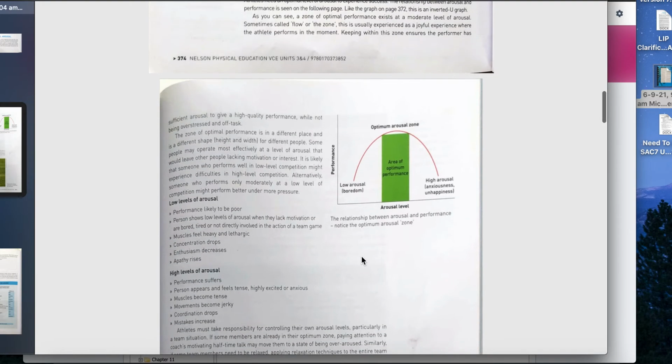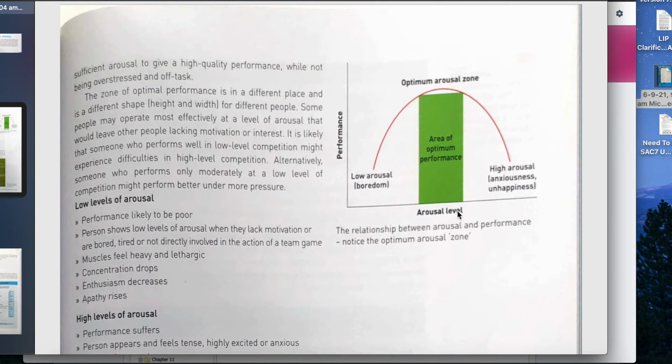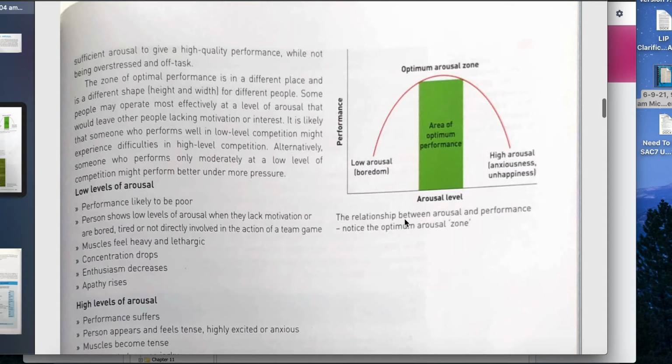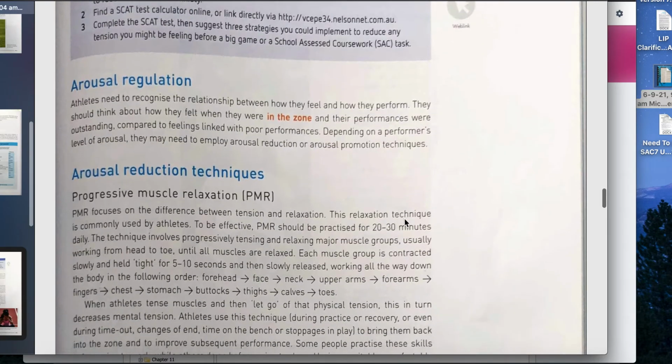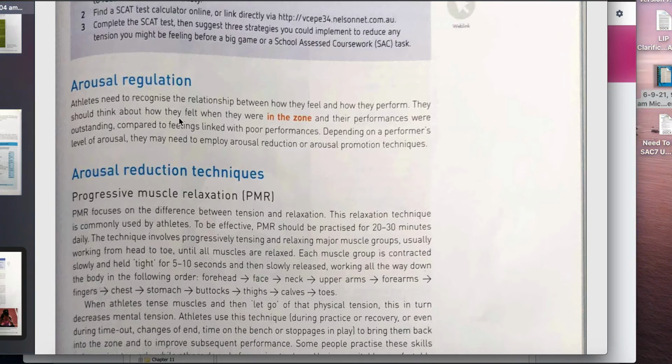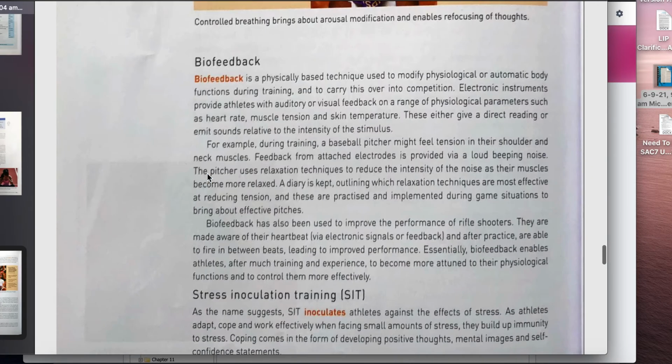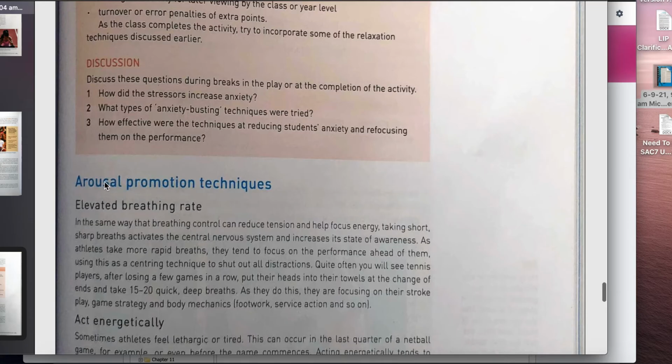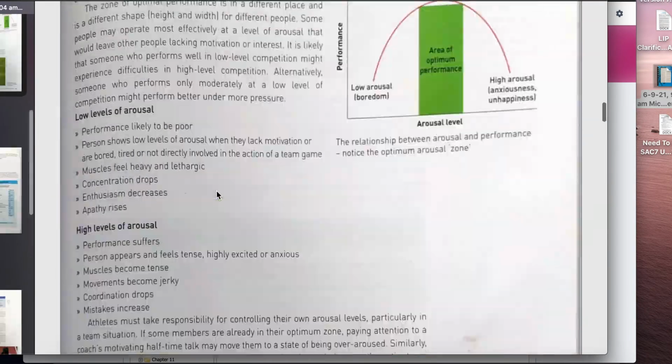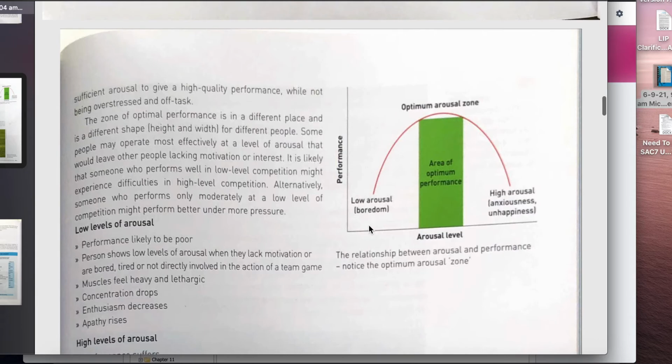So if your coach understands that along this arousal axis you are overly anxious or aroused, or under-aroused, and not ready for a performance, there are things we can do to move you up or down that continuum. And they come into here, the arousal regulation. We can put people back into that sweet spot in the zone in the middle by either reducing the arousal or promoting the arousal using particular techniques. Promotion will take place when somebody has a low level of arousal and we can promote them up, and reduction will take place before that grand final when people are overly aroused and we need to bring them back down.